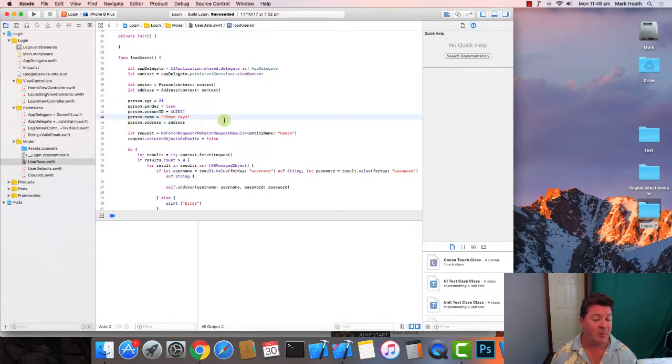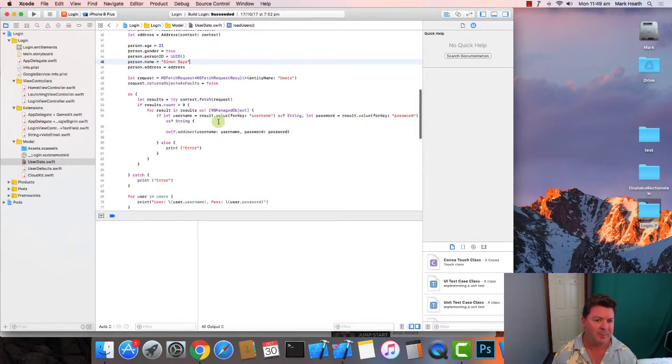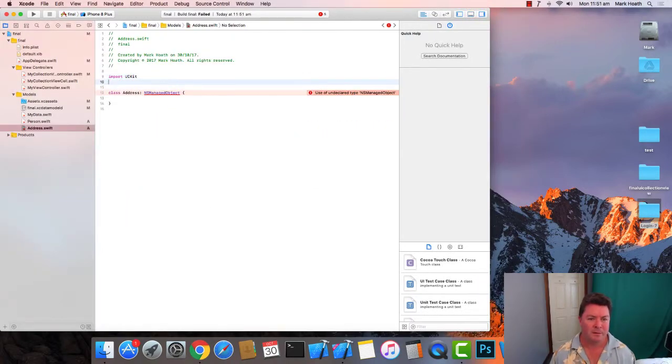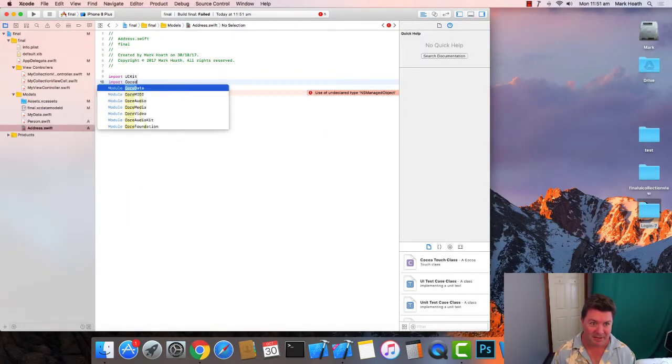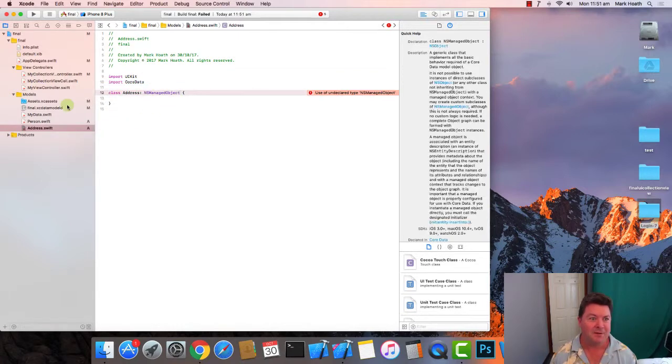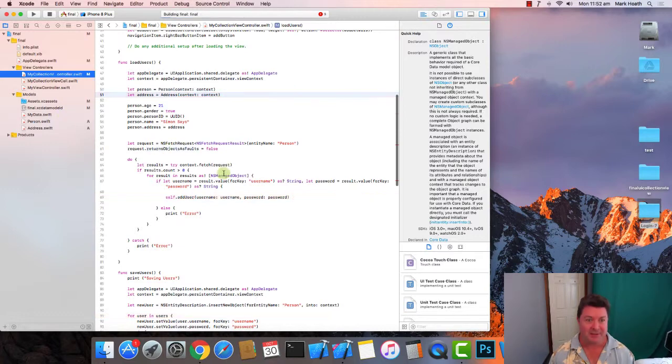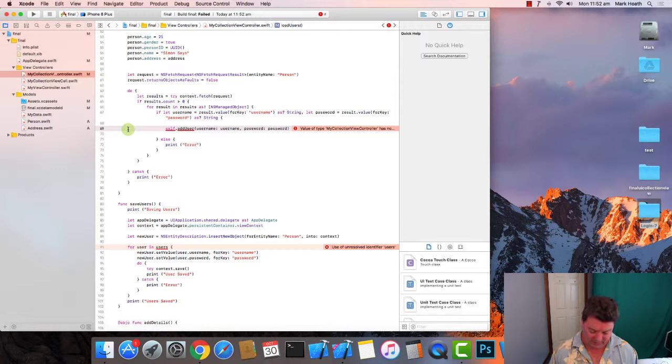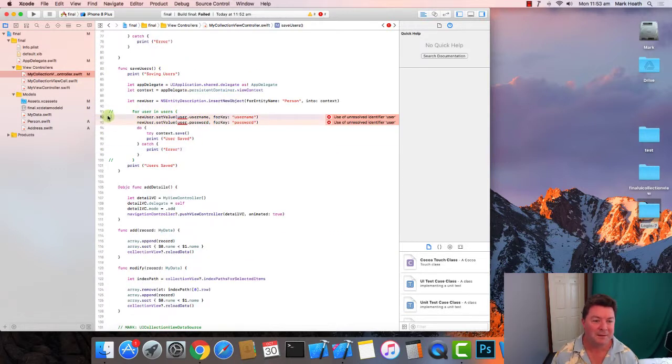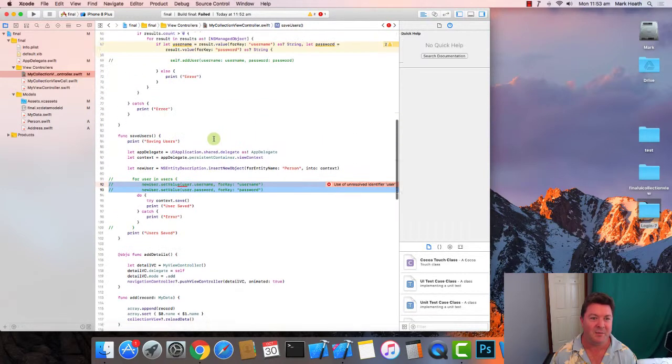And so then what we need to do is we need to be able to save that record, and we need to be able to load those records back in. Right, trapped again by the problems of Core Data and the compiler. So let's build this again. And let's get rid of the code which, and why don't we get rid of these two? Well, we won't get rid of them, but we'll just comment them out.